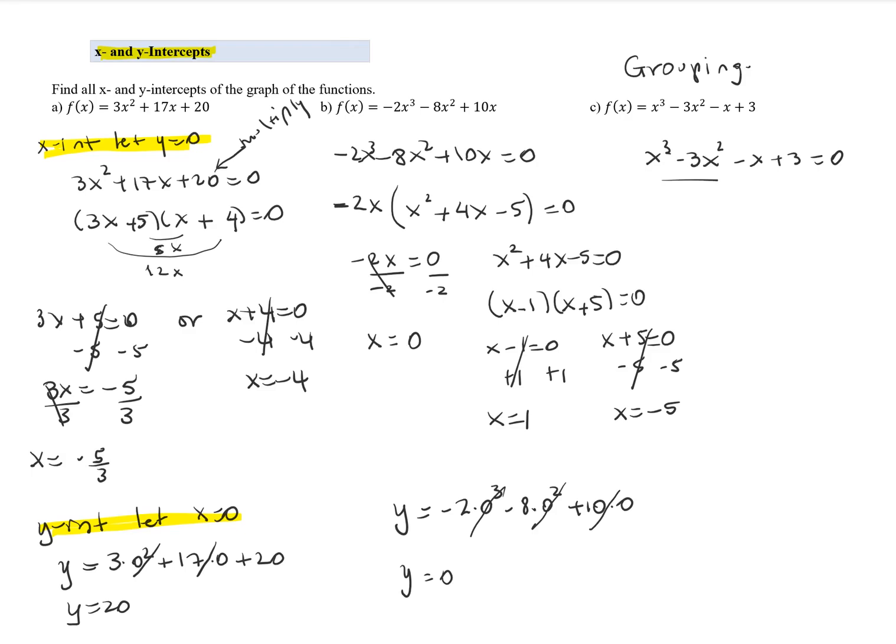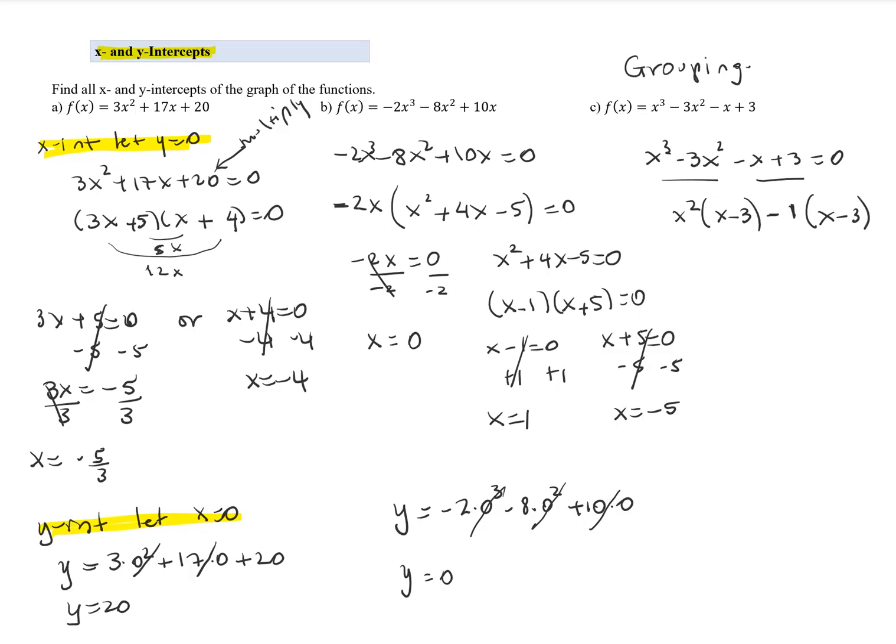Grouping together the first 2, do you see how I will factor out an x squared out of the first 2 terms? So when I factor out an x squared, inside the parentheses I get x minus 3. Because if you were to multiply through, x squared times x is x cubed, x squared times negative 3 is negative 3x squared. And then from the last 2 terms, I will factor out a negative 1. I will skip the 1, or you can write it, it doesn't matter. And then inside the parentheses, I get x minus 3.